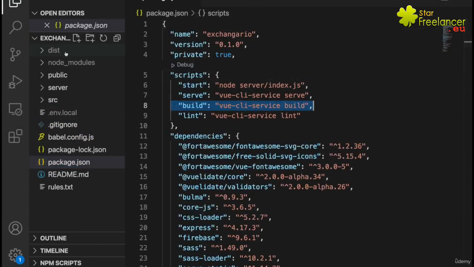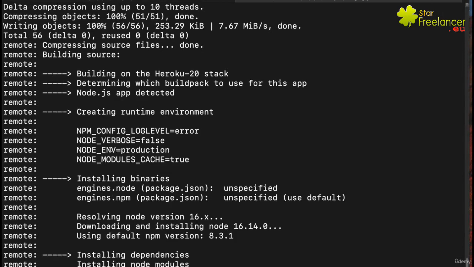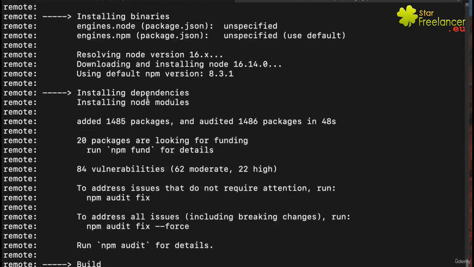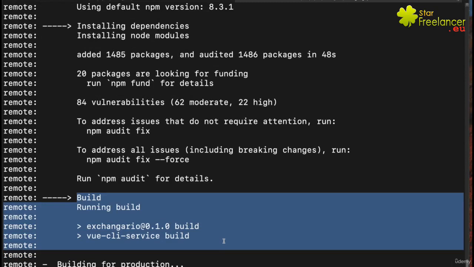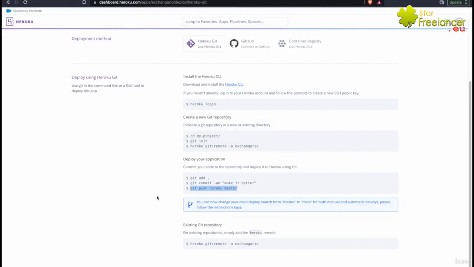So it will create a dist folder on Heroku, and then it will also run your server. It will not be the development server, I'm always saying development, but it will run your production server. So after it's built, Heroku will run npm start remotely, which will start your production server, and it will serve your production files from the dist folder. You will see Heroku do all of these steps. So the dependencies have been installed, and you can see Heroku is building your application. It's running npm run build, and it will create these JavaScript files and CSS files as we did locally. Before it was happening locally, now it's happening remotely on the Heroku server.